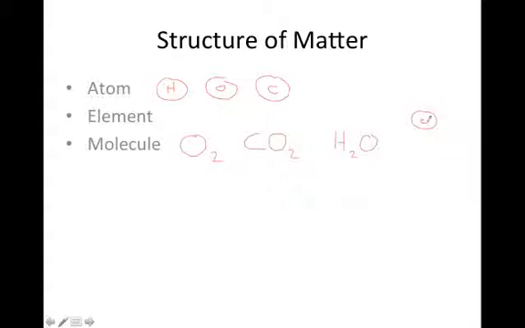So here's your oxygen, and then you have a hydrogen atom bonded to it, and another hydrogen atom bonded to it. Realize this is still way too small to see, but when you get millions and billions of water molecules pouring out of your faucet, you can see it.